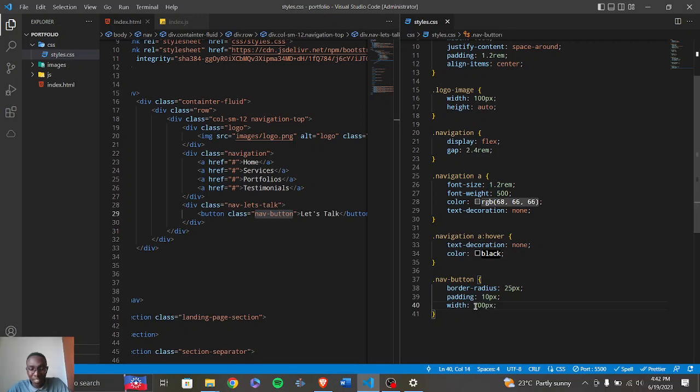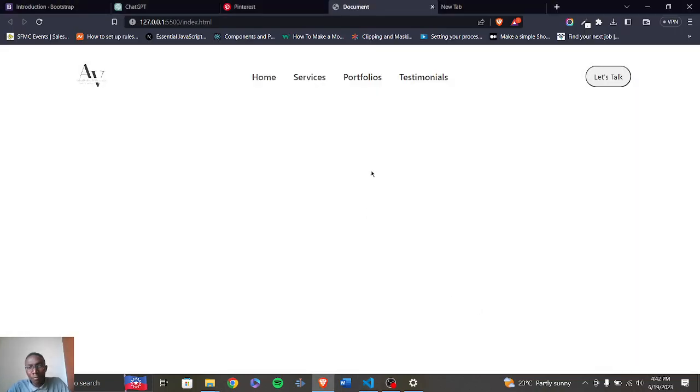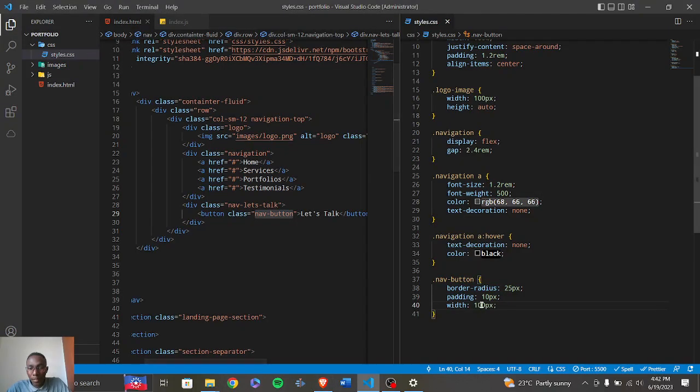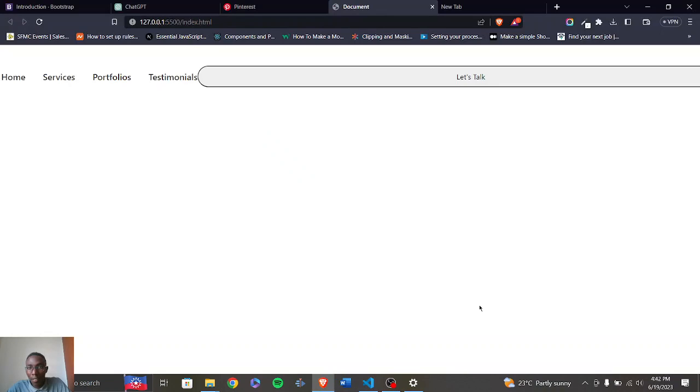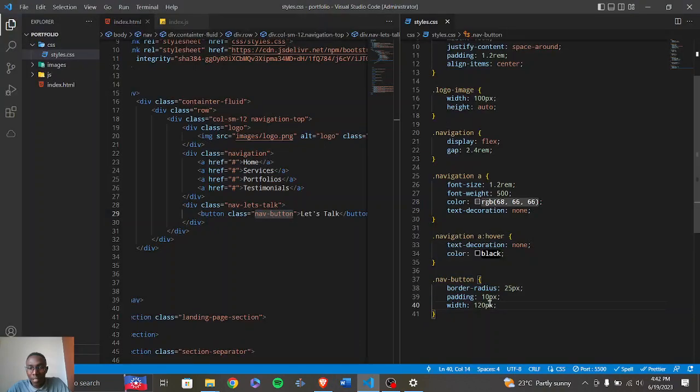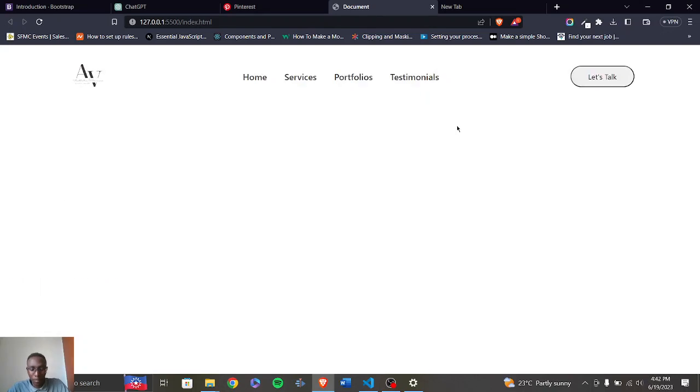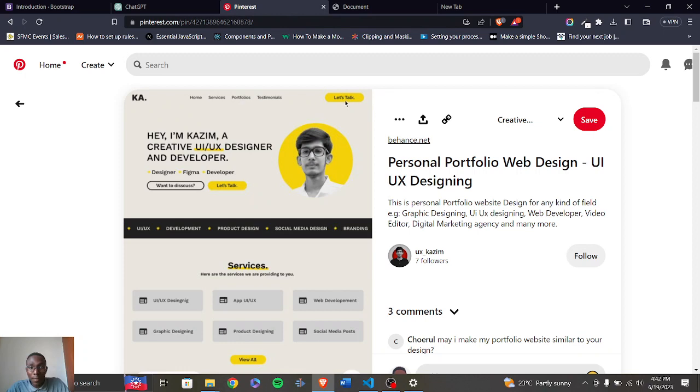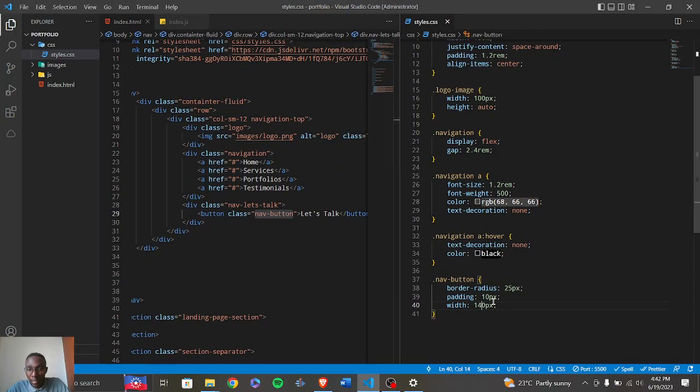Let's do 100. Let's see what happens. We're almost there. Let's do 120. Almost there. Let's do 140. Okay, there we go. And then the padding is on the right and left.